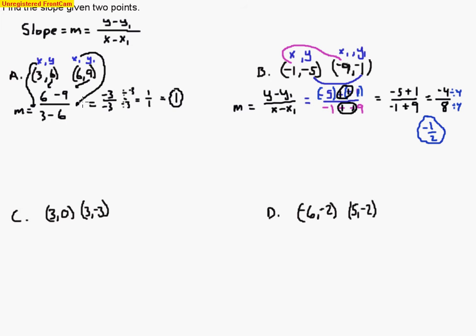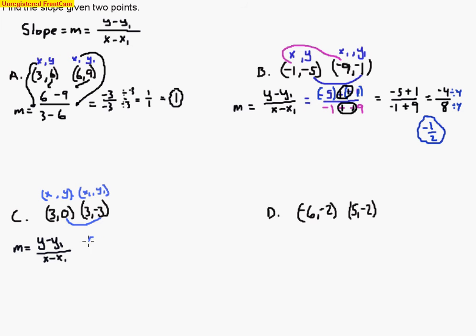Well, let's take a look at this next problem. So again, remember our formula. We're doing m, which stands for slope, equals the change of y over the change of x. Subtraction of the y's over the subtraction of the x's. So let's start with our y values. Remember, this is our x and our y, and this is our x1 and our y1. And so our y values are the last numbers. These are the two y values that we write first.